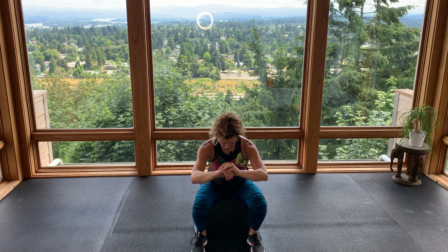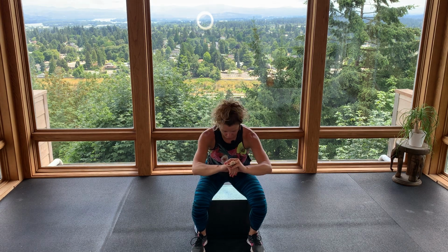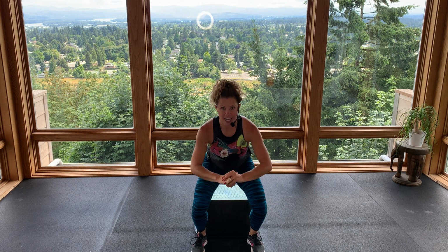I'm going to actually rock back on this one. So you're going to go down, sit back, and come up. Down, sit back, and come up. Now do that and only come halfway up. Sit back and hesitate. So now look at how my whole torso moves, not just my butt wagging up and down. It's so much safer for your spine and your back. And your legs will be on fire.